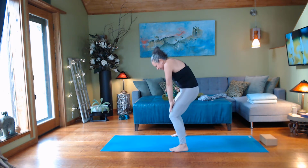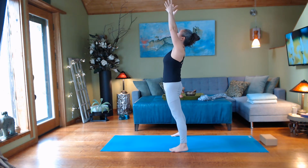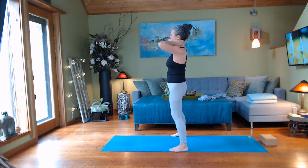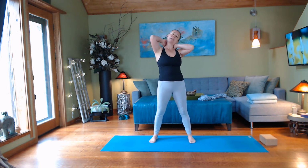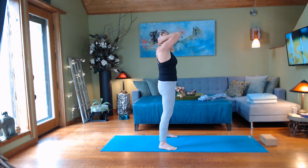All right, on an inhale, come on up. Reach for the heavens. Again, only as far as feels good for your arms. And exhaling, prayer hands. Go ahead and take the hands to the neck in a loving little collar here. And then let your head move organically. You can make a full circle around. You can also just be kind of moving the head side to side, tilted back. At some point, you could take one hand and kind of press up under the occipital ridge, and that can feel really lovely.